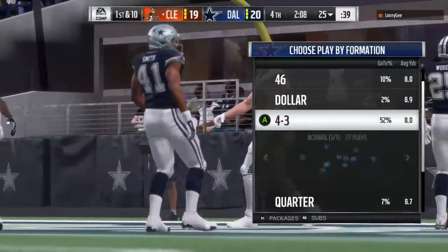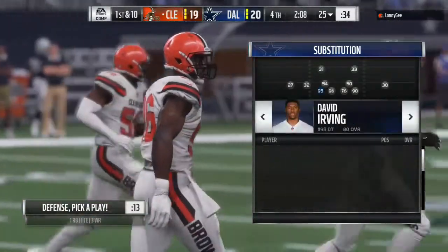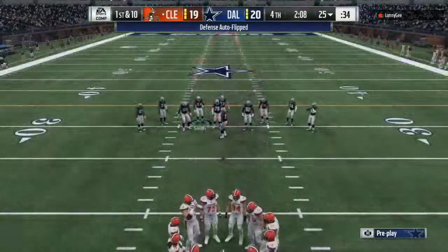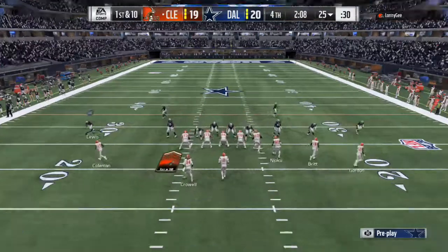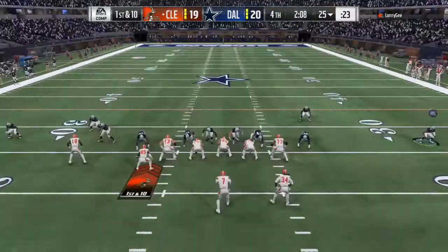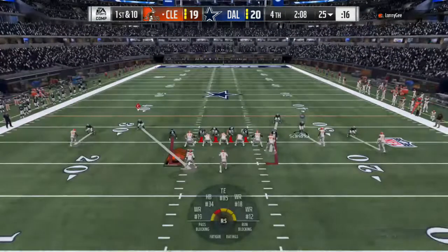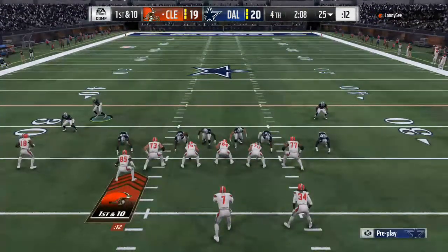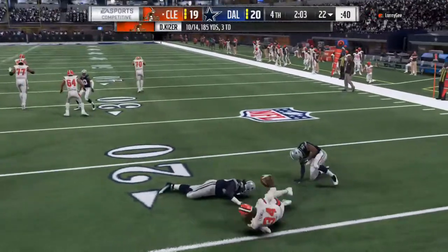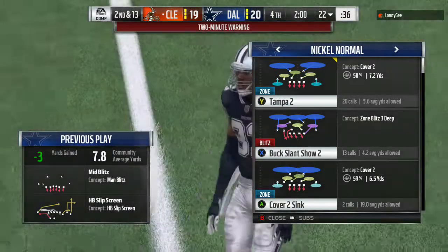The Browns offense heading back out to take possession. Time starting to run out here in the 4th. This defense just trying to keep the offense off the board and preserve this potential victory. On 1st and 10, Kaiser. A screen complete to Crowell. And this one goes nowhere. Losing yardage back at the 22. A loss of a full 3 yards, and now it's 2nd down.